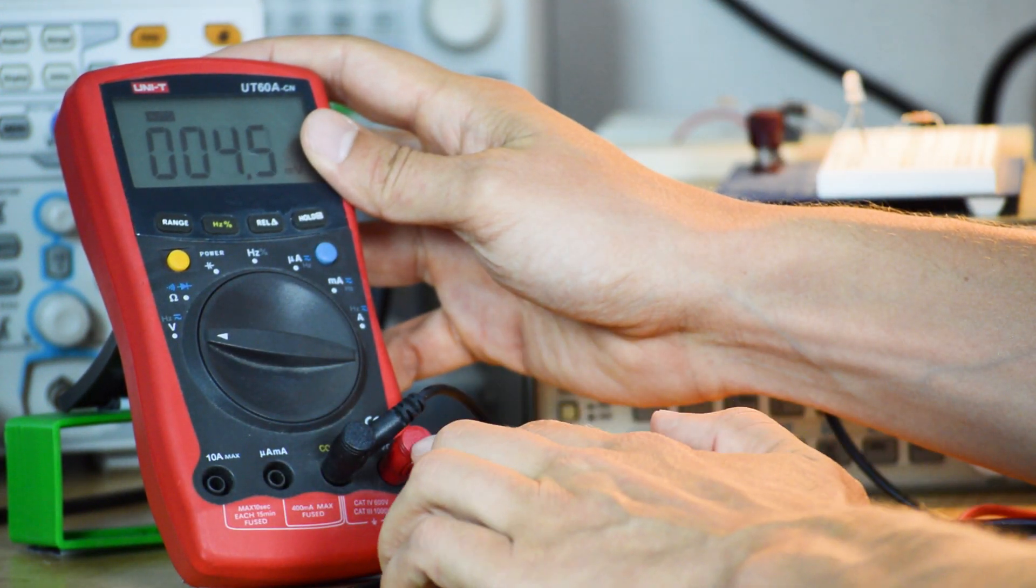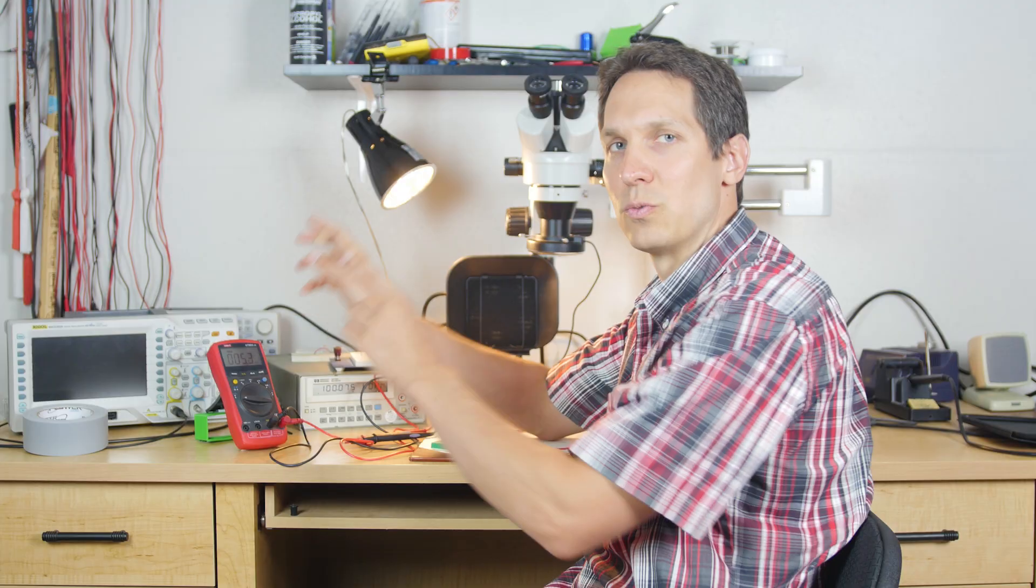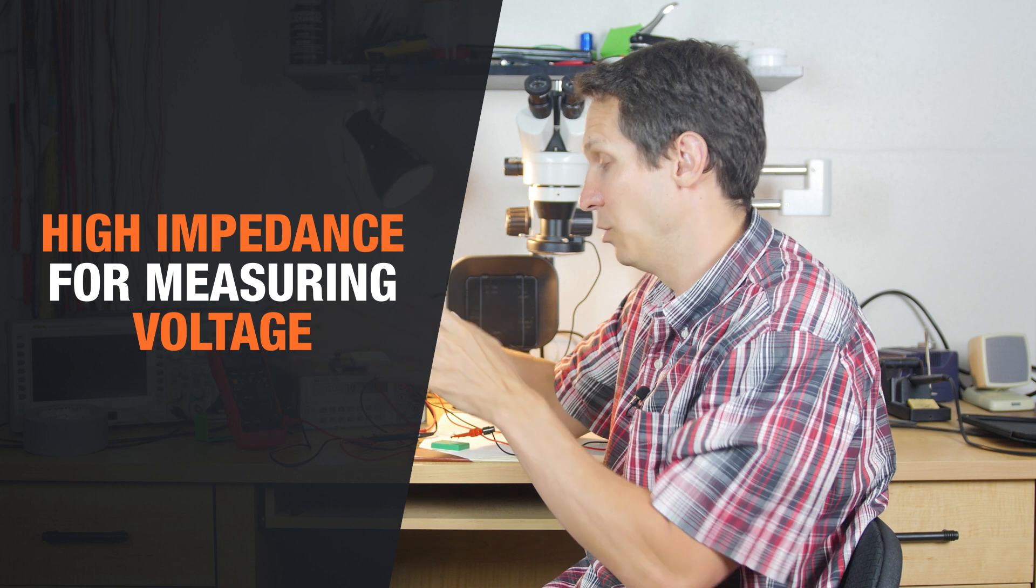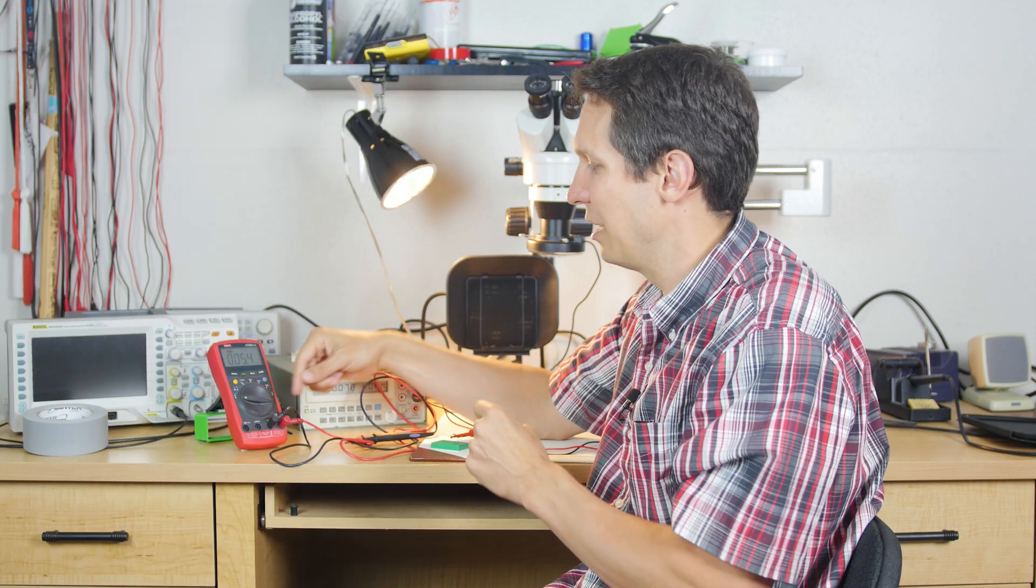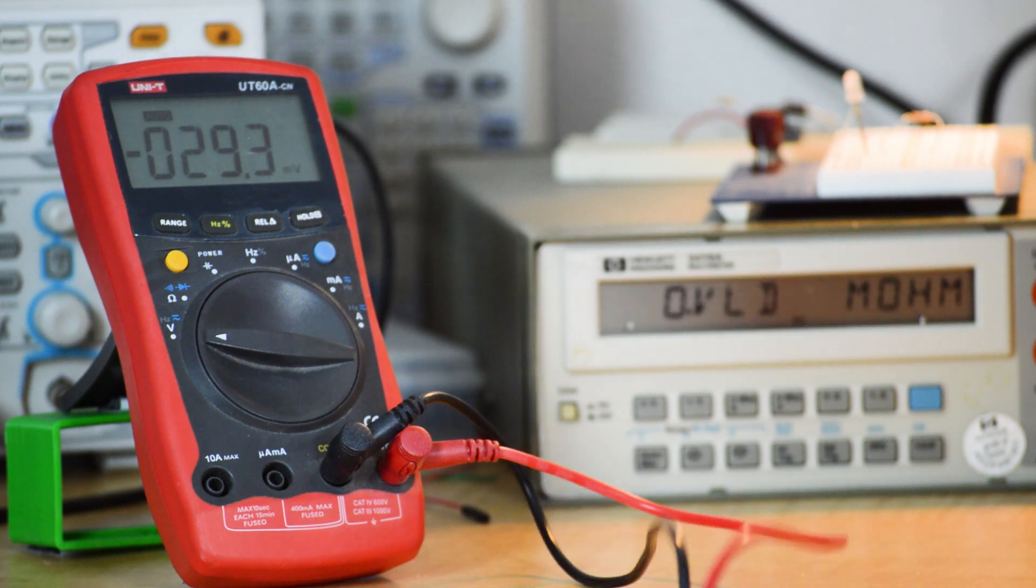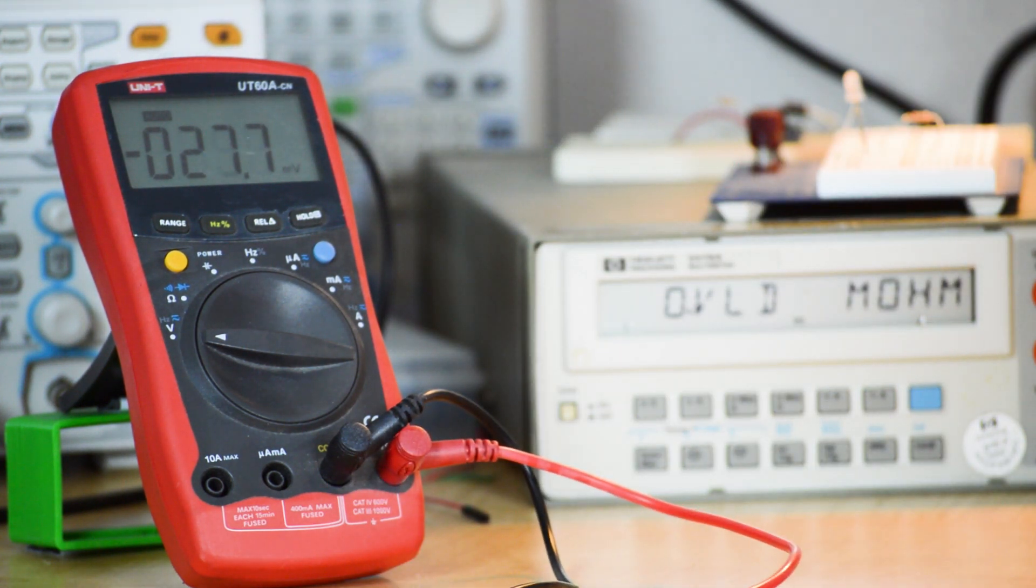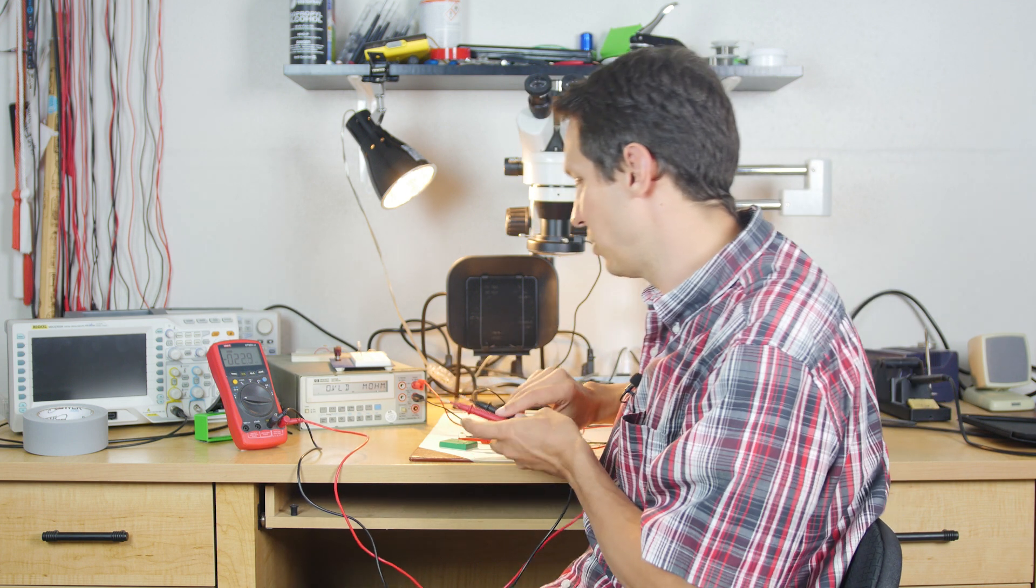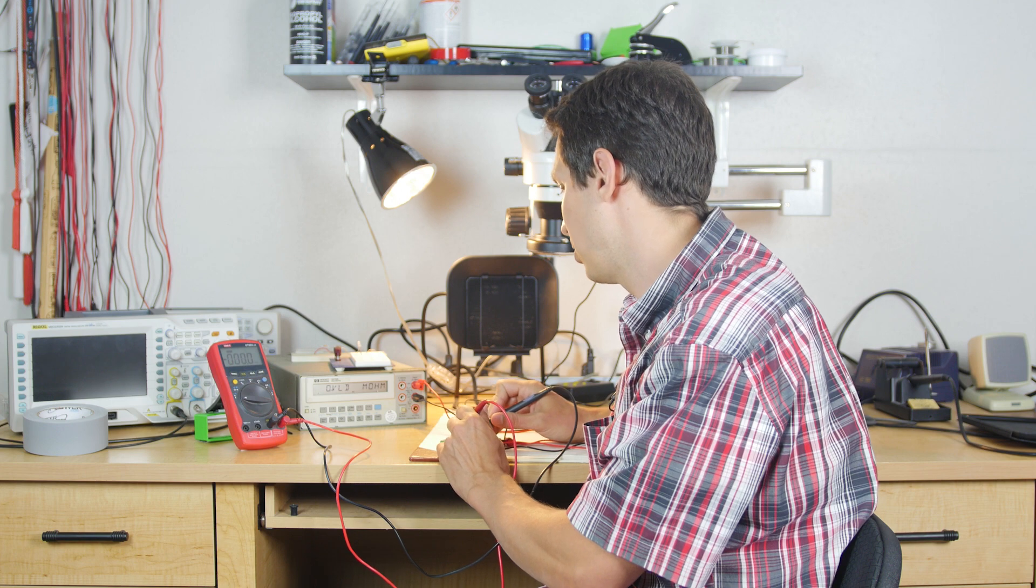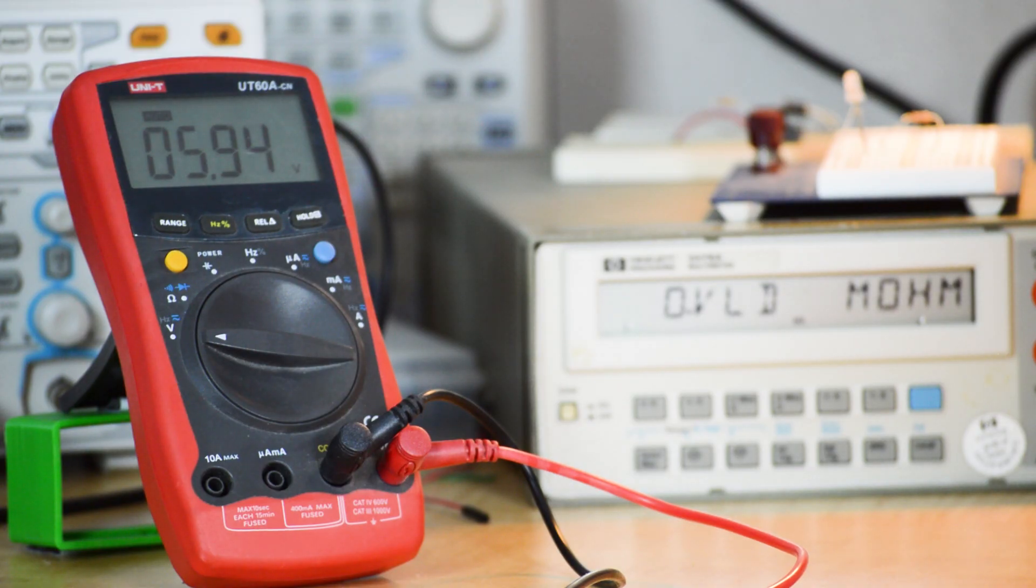So when I'm checking voltage I need to make sure I'm in this, because when you're checking voltage you want a very high impedance - you want your multimeter to be very high impedance so that you don't have current flowing through it. I just put six volts over this resistor, so now with my multimeter in voltage mode I go and, making sure not to touch it so I don't throw it off, I'm measuring 5.93 volts which makes sense.